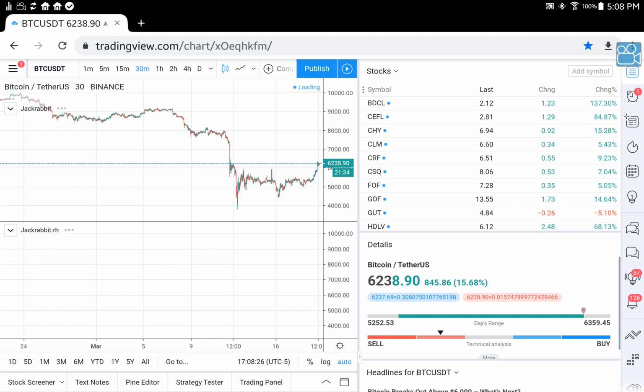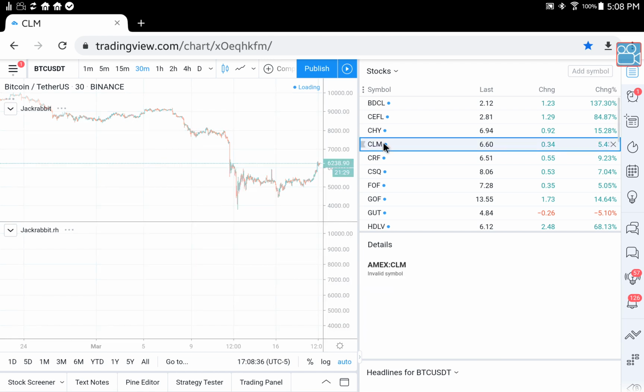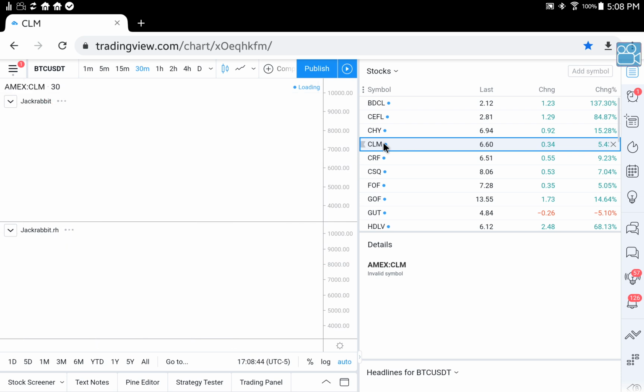Okay, finally. Now let's see if I can pick something that's got a long duration. Let's take a look at this one. It's been around for a while, so hopefully it'll load and we'll get an idea of its range.